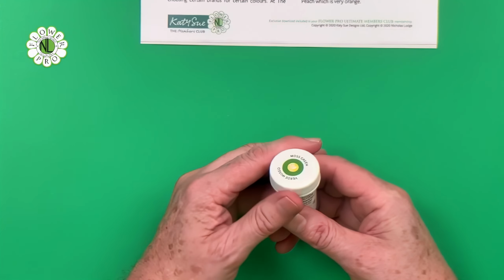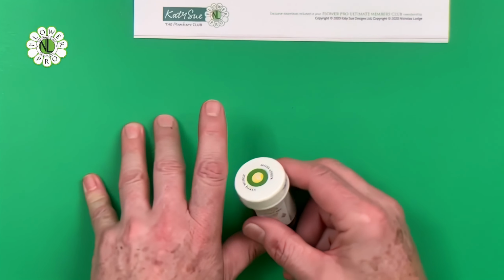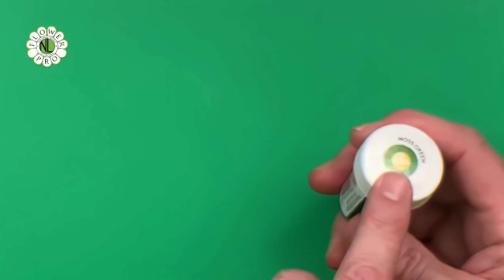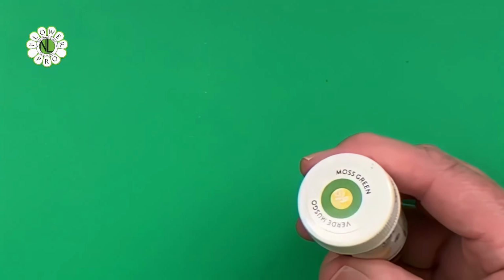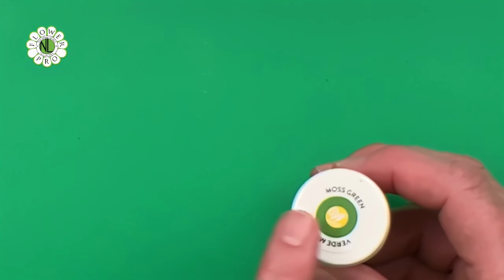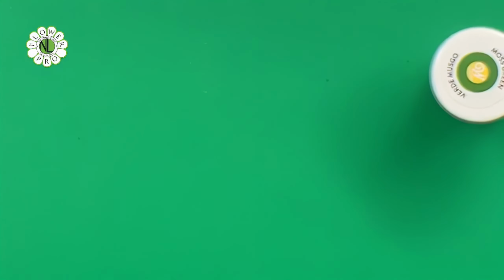All right, but this gives you a nice color there. And then, so, burgundy wine. Now, Wilton Moss Green is the best moss for leaves, all right? So this is Wilton Moss Green, and this color here is actually what we used as the benchmark when we did the Renshaw colored paste, because I've used the Wilton Moss Green for years and years and years. So when we made the green, I asked them to match it to the moss green. So to me, this is the most natural color on the market.